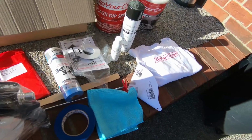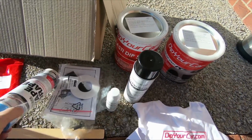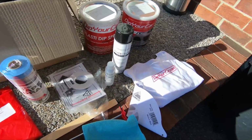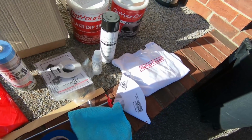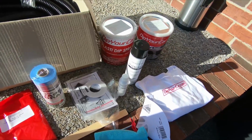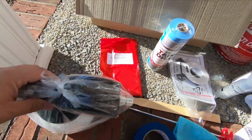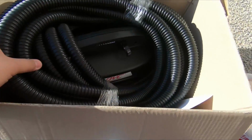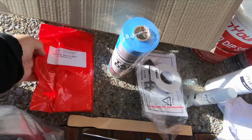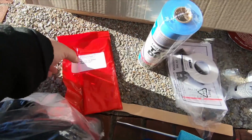Okay, I want to give you a quick look at what comes with the dipyourcar.com full car kit. They actually have 3 different kinds, I believe: small, medium, and large cars. I picked the small because, 1, it's a Sky, and 2, I'm only going to do the top of it. They give you the actual sprayer, and inside here is the hose and the compressor as well. That's down there. They give you some kind of cloth here. It feels cold, so I don't know if it has some kind of moisture stuff on it or whatever.